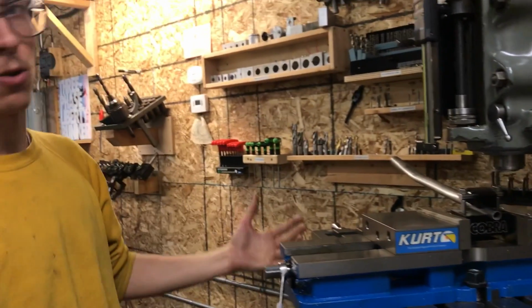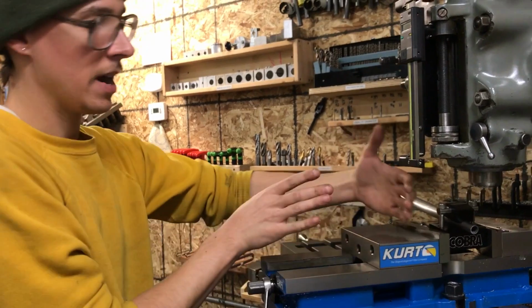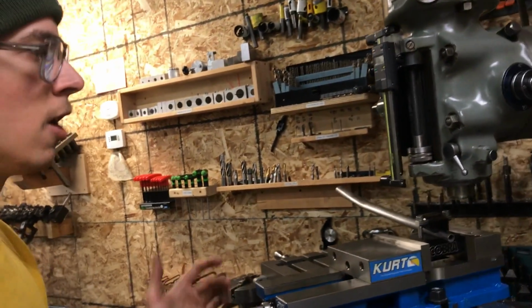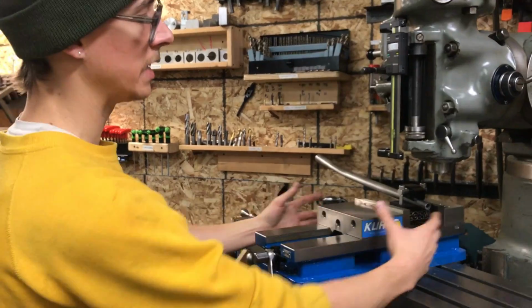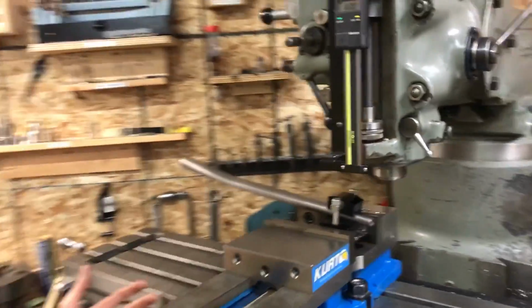If you're using it on a horizontal milling machine and the spindle's coming this way, the only way that you could really adjust the angle of cut is if you had your vise spun this way, and now it's just kind of a screwier way to go about doing it. It's hard to have the full range of adjustment. So this really is meant to hang out of the side of a vise on a vertical milling machine, was sort of the intended application of this thing.